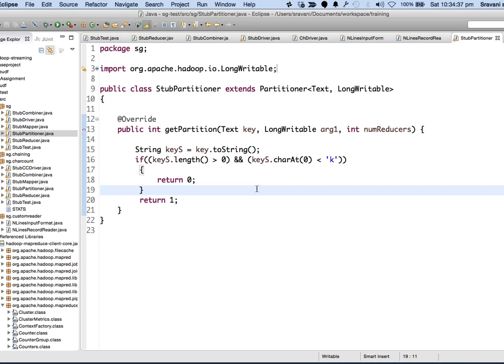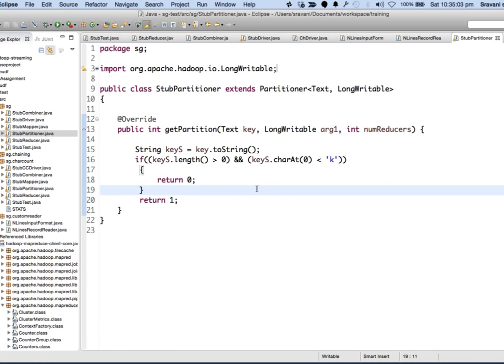I'm trying to do the word count with two reducers such that the output of reducer 1 contains only the words starting with 0 to j. Okay, 0 to j.